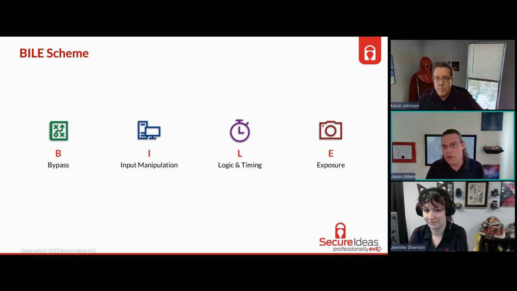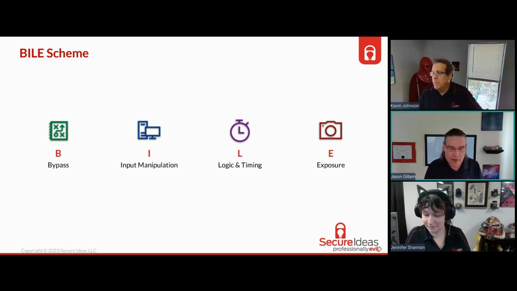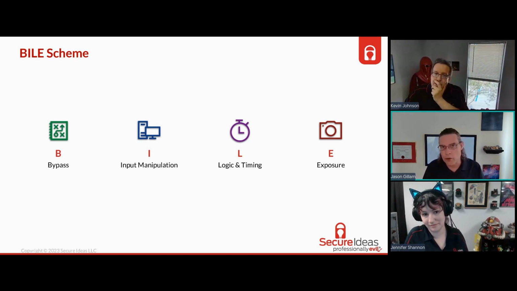And then I'll look through and say, okay, well, think about the logic of the application. Like, is it a shopping cart or something like that, where things have to happen in a particular order according to the application, but for which there's no technical control that would prevent it? And is it possible to manipulate the order of things, or maybe the timing of something that's being added?